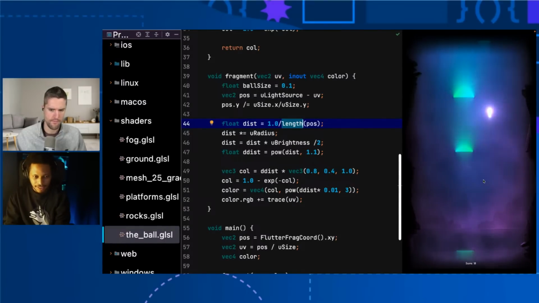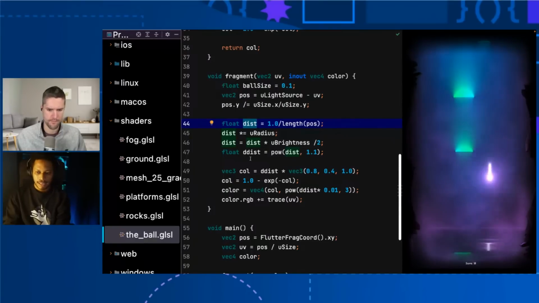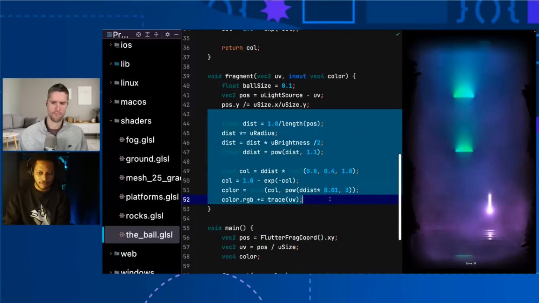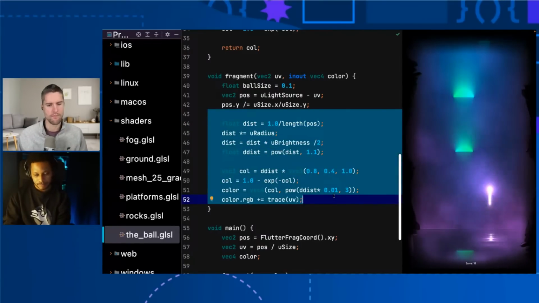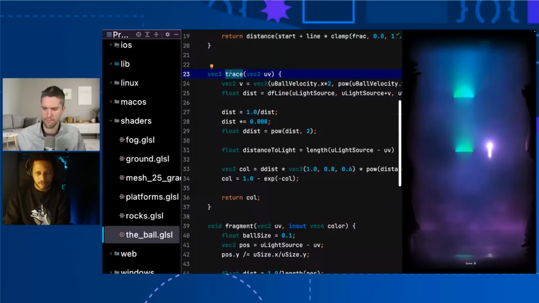So the closer the ball is to this pixel, the brighter it gets, right? So this is pretty much how this happens. We get the distance from the pixels to the current position of the ball, and from that we create a glow effect. And there's also an extra function here that's responsible for adding the tail.